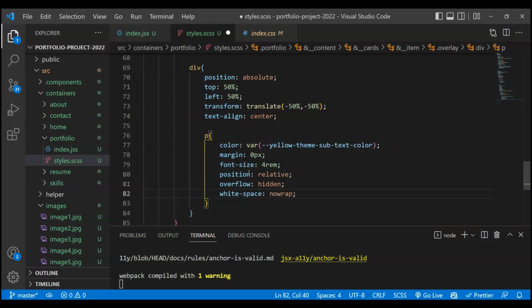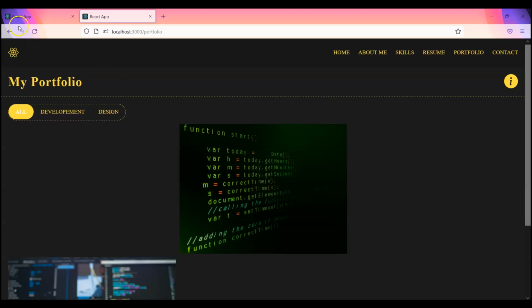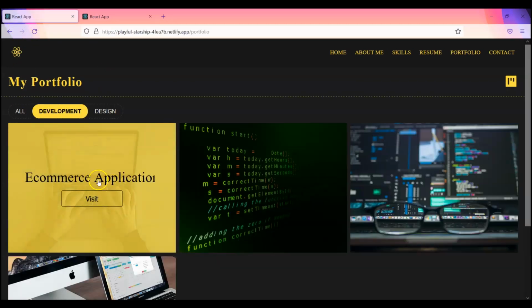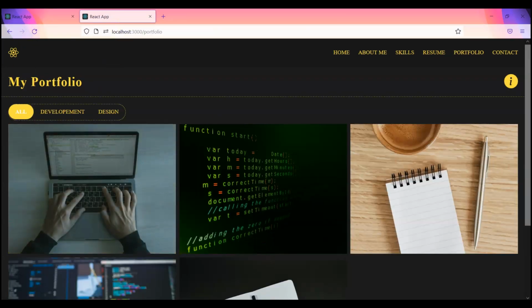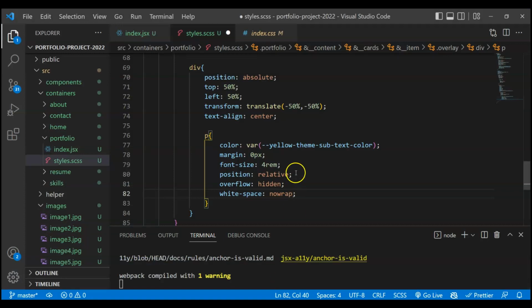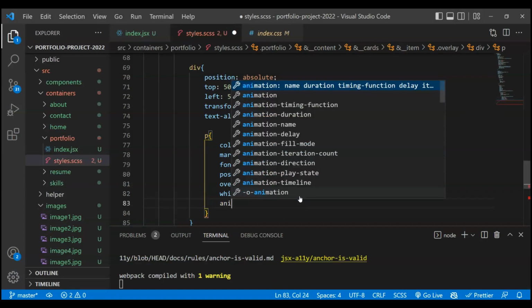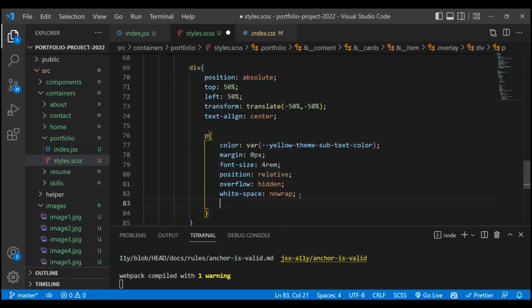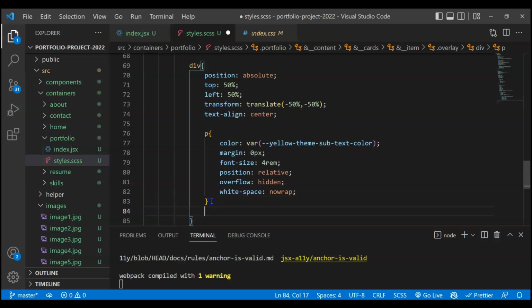And also, if I'm not wrong, if I just go back, you can see that we have this typing functionality here. So for that we have to create the typing functionality also. For that we have to take the animation property. Or let's do this a little bit later. First we'll complete the basic CSS part.